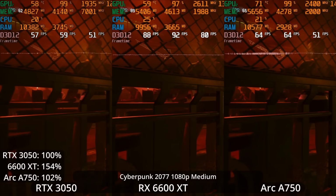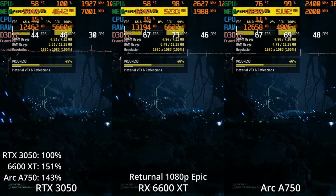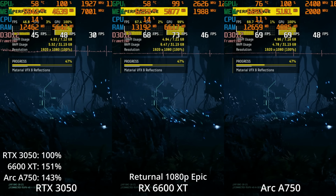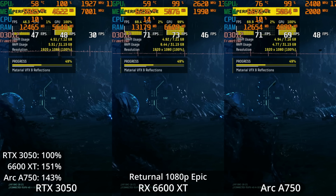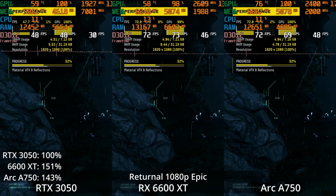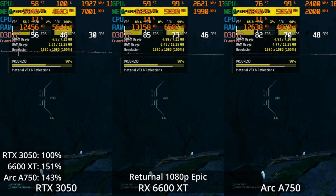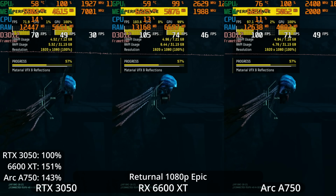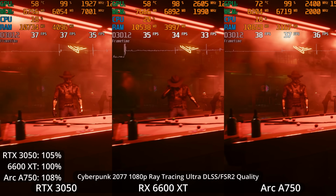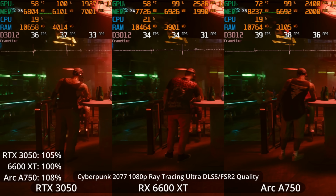For one thing, in productivity workloads, Nvidia's CUDA acceleration has support in some software, in some productivity use cases, that AMD and Intel just don't have that same level of support for. However, if you're buying a GPU for gaming, which is what I'm focusing on here, that's not going to really matter to you. Also, in terms of gaming performance, one of the biggest differences between the brands is their upscaler.